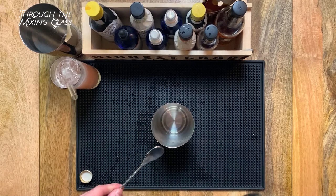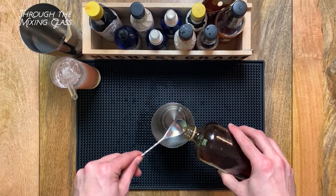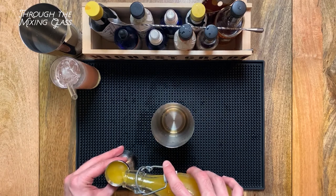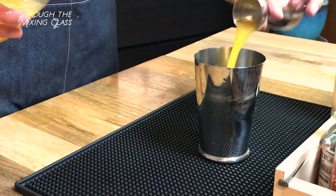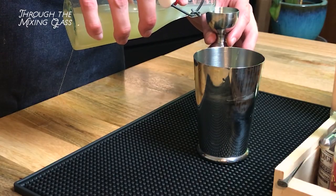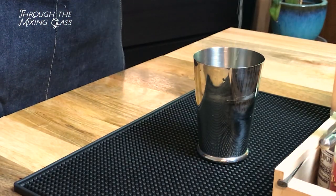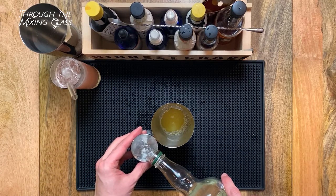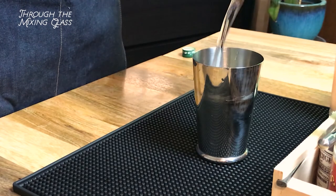Looks like we're starting off with a barspoon of simple syrup. All right, seems innocuous enough. Okay, some orange juice. Looks like it's about 3/4 of an ounce or so. Now for some lemon juice. 3/4 of an ounce again, all right. And more gin, Ford's London Dry, a personal favorite of mine. Looks like 1.5 ounces of that. Is that right?